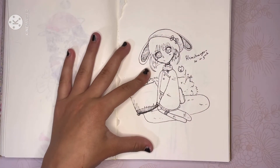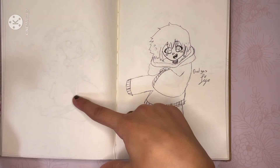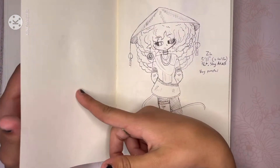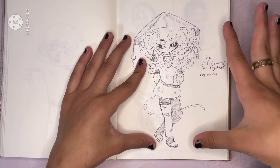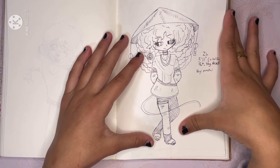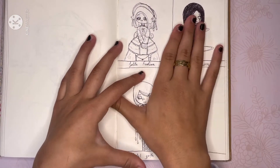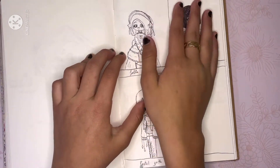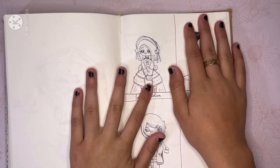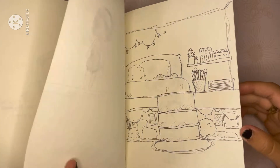I don't like this drawing, though a lot of my friends do. And I also dislike this next one highly — I was just trying different types of eyes here. But this drawing right here I actually do love. Something about it is just good — I don't know what, but it just is good. I don't like these two, but I love this one a lot. I just like the little ruffles in her dress — I was trying different styles.